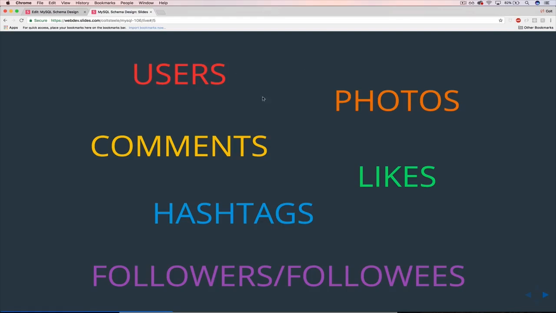So for something like users, you don't have to have a username and an email and a password and I don't know what else Instagram asks for, like a birthday maybe and a profile and all of that. You don't need that. Just the basics, maybe like username and whatever else you need to have it relate or associate with all the other entities. It's easy to add the individual things to a table. Like for users, adding an email column is not hard. But then figuring out how you have users connected to likes, for instance, that's what I'd like you to focus on. Okay, so again, you don't need all the information you can possibly think of, just the key parts.